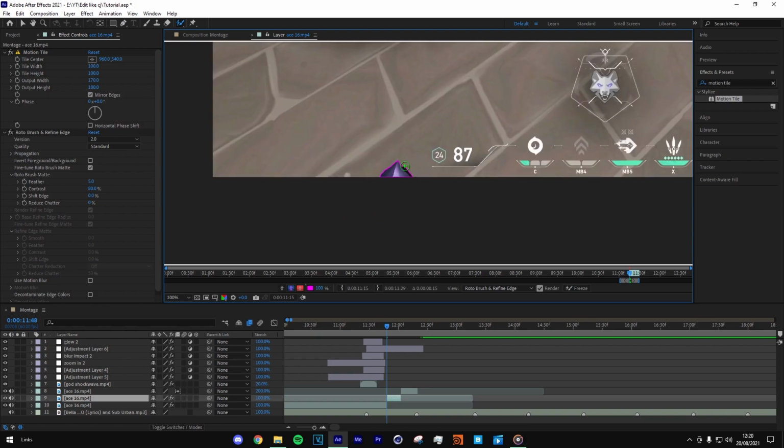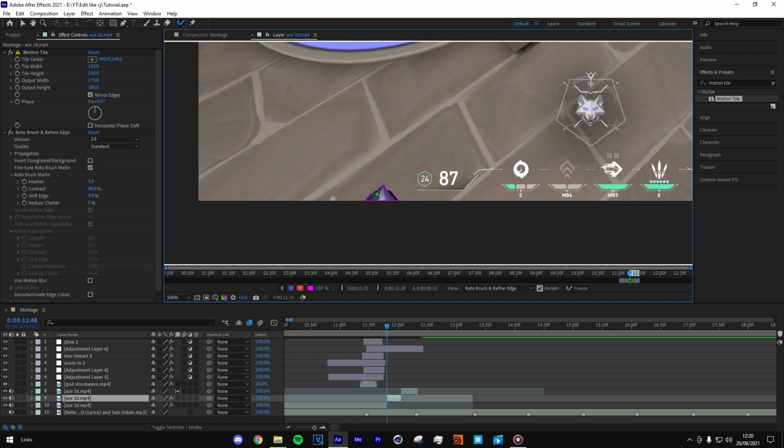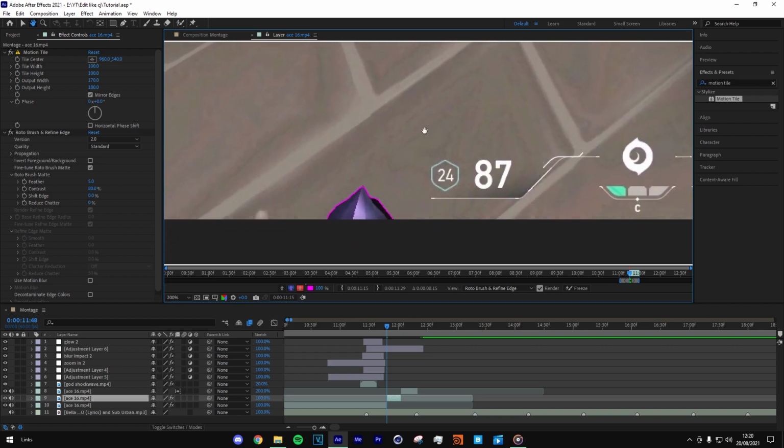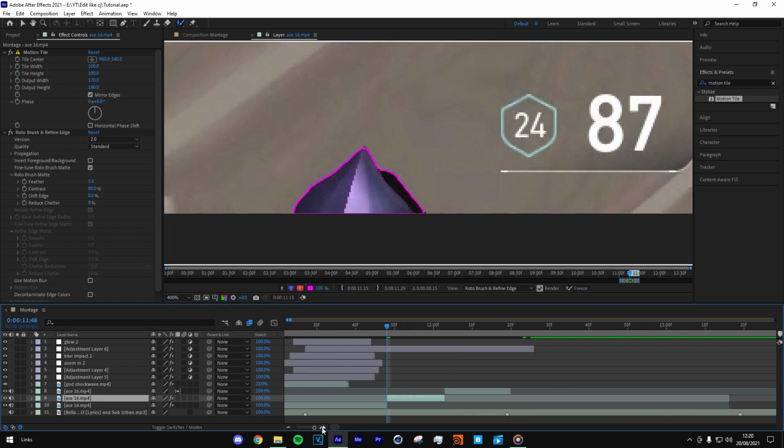Next up, you want to click this rotobrush tool here, and you just want to click areas of the knife. So this pink outline kind of highlights it. The reason we're doing this is it's basically the same as masking. If you know how to mask, you can also go ahead and mask the knife out. However, I find rotobrush is easier in the latest version of After Effects.